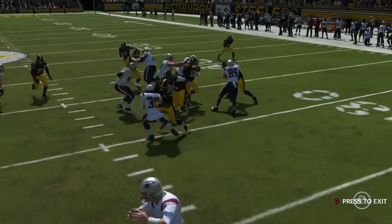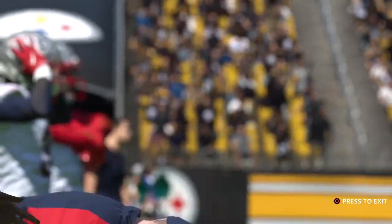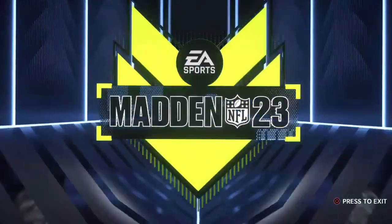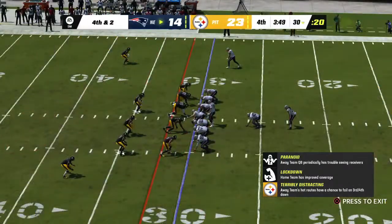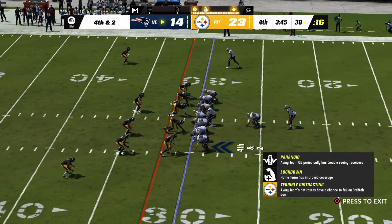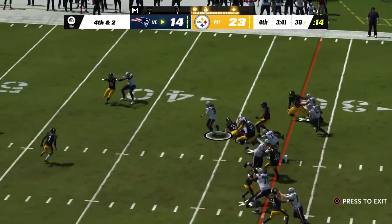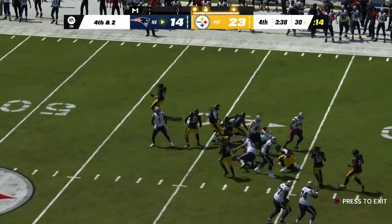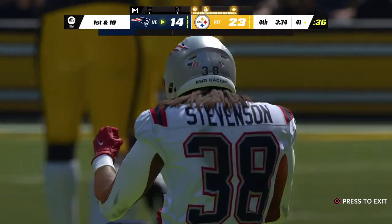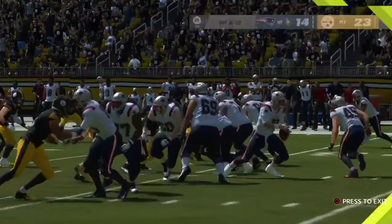And they've just not been able to block him at all throughout this game. Seems like every other play, he's doing something in the backfield. Already got 2 sacks, and now here's a tackle behind the line. They'll run for it. It's Stevenson. Room here to run. And they get him down, but not before he takes it across the 40-yard line. The time to pull out the stops is now, and they convert there on 4th down.